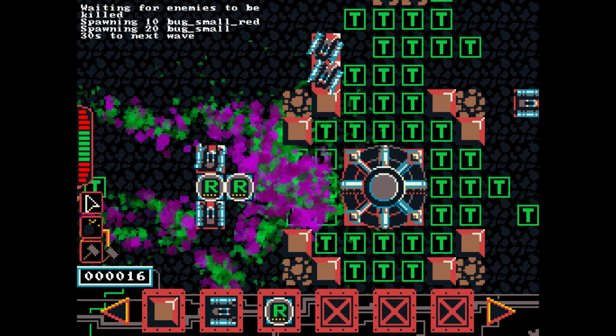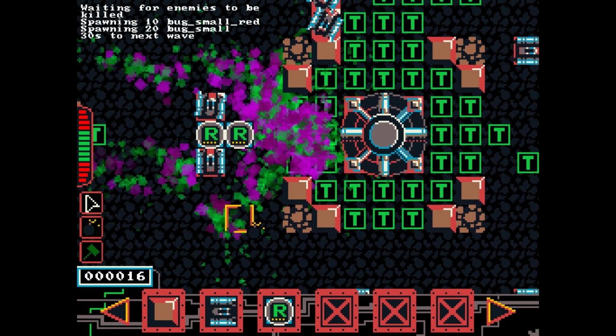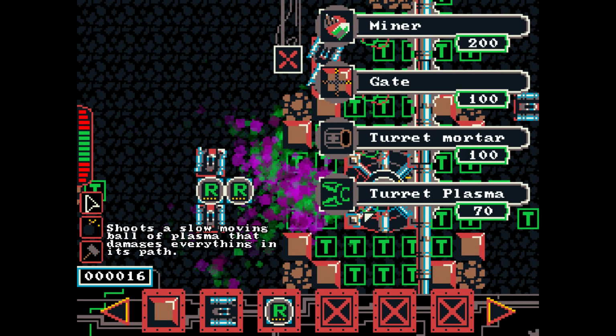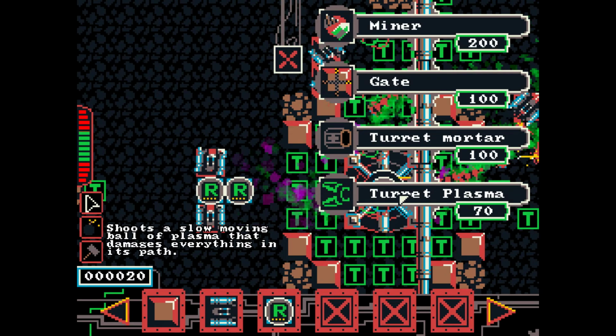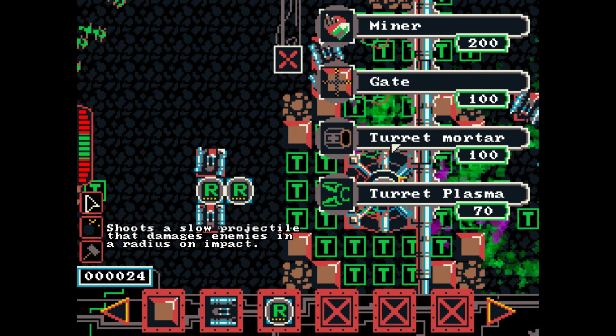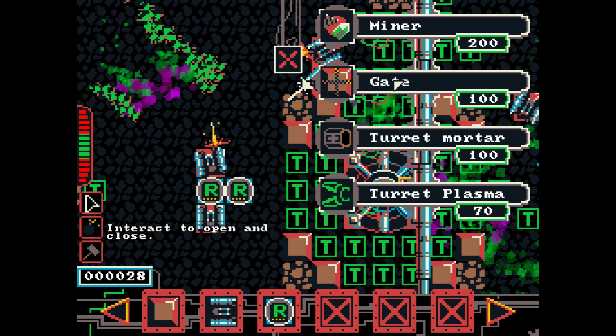I think this is delaying the inevitable. So what should I do? I'm going to click on this one more time, because I don't think I read all of this. It shoots a slow-moving ball of plasma that damages everything in its path. Shoots a slow projectile that damages enemies in a radius on impact. There's a gate.